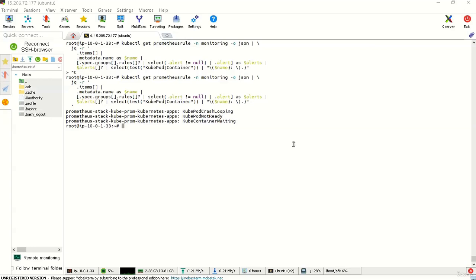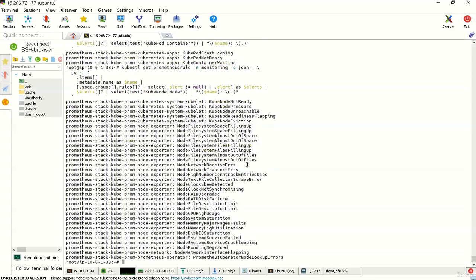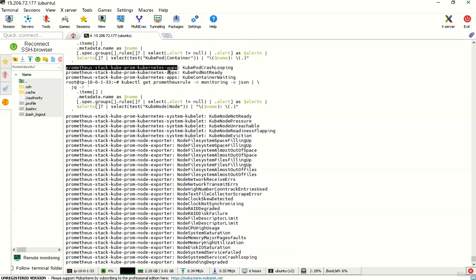That rule, it is the rule names. And if I see node related alert, so these are node related alerts with the rule name. This is the rule name. In this rule I'll be finding the node related alerts, and in these rules I'll be finding pod related alerts.